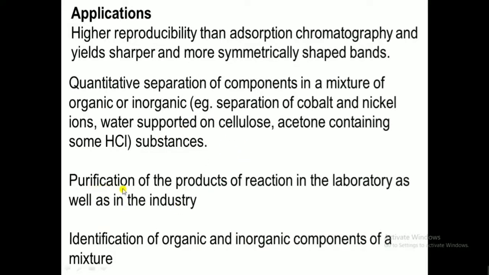Then it can be used for the purification of products of reaction in the laboratory as well as in the industry. So in a reaction, if you have different components in the reaction mixture, and if you want to separate that, you can use this technique. You can also use adsorption column chromatography. In our college, we use adsorption column chromatography to separate the reaction mixture. And then for identification of organic and inorganic components of a mixture, you can use liquid partition column chromatography. So these are the applications of liquid partition column chromatography.